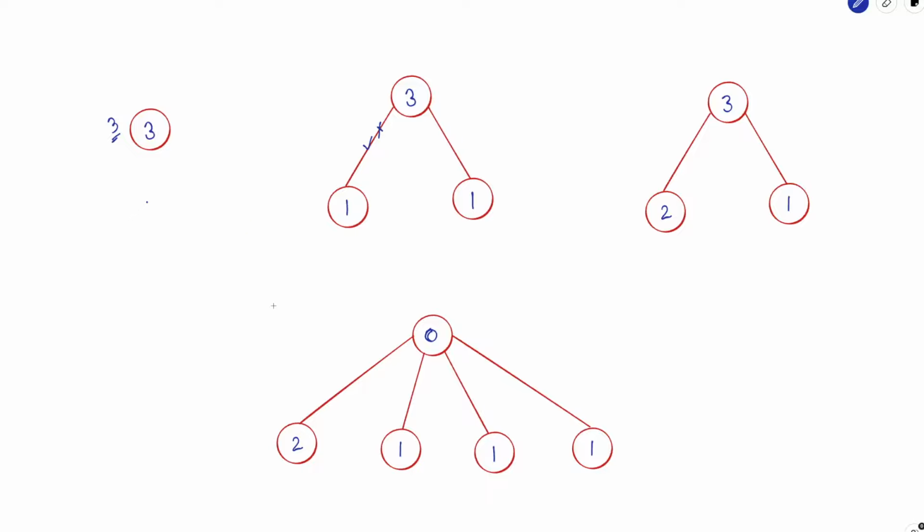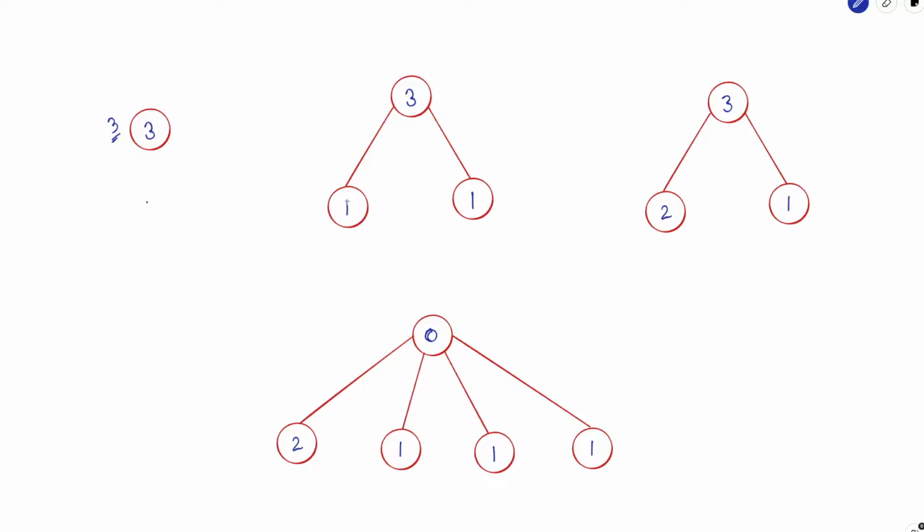More often than not, in these kinds of scenarios, you can divide the problem into a subproblem. So in this case, you can say, okay, what is the optimal value for this subtree? What is the optimal value for this subtree? Based on these two values, I can figure out the value of this entire tree, right? So that's the usual way in which you approach these kinds of problems.